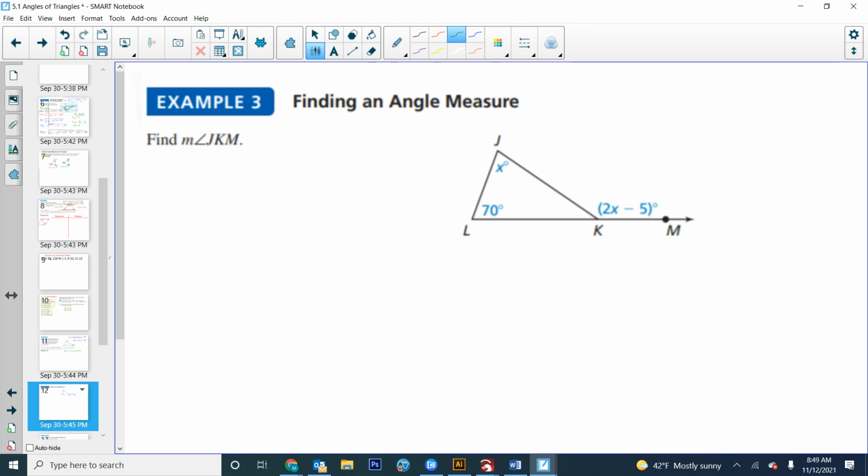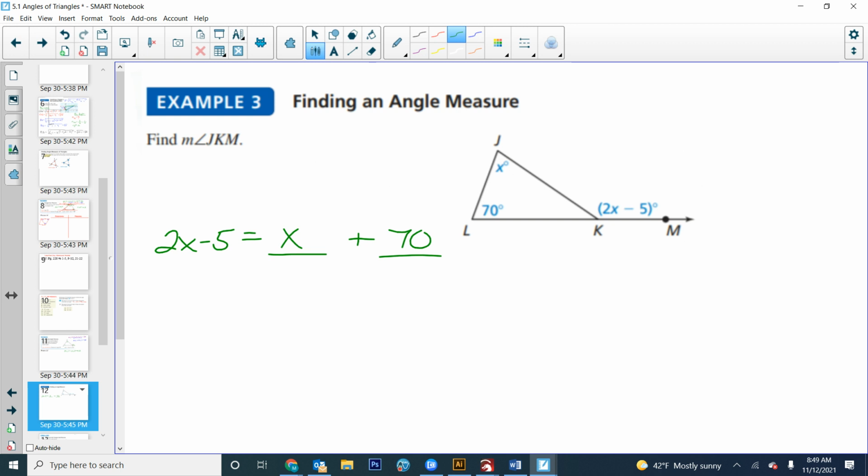Because right now, if you tried to do this with numbers, it would get to be a mess, all right? It's very convenient to use the exterior angle theorem. Here we go. What's the exterior angle? 2x minus 5 is equal to the sum of, well, the two angles far away from it, 70 and x plus 70, or 70 plus x. So we're going to solve for x.